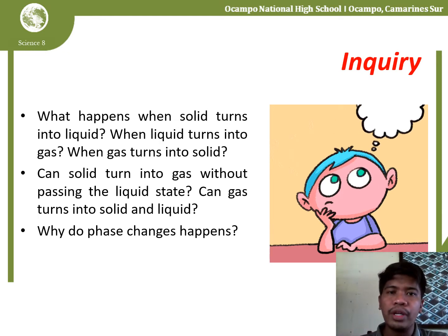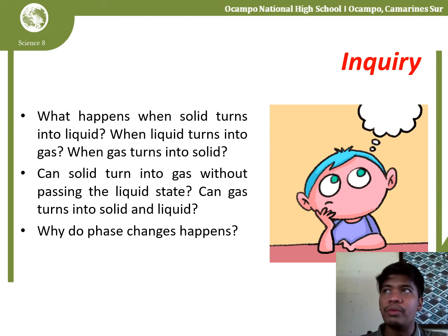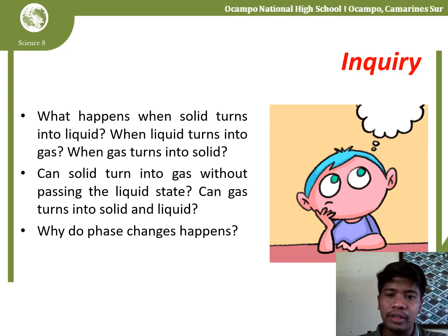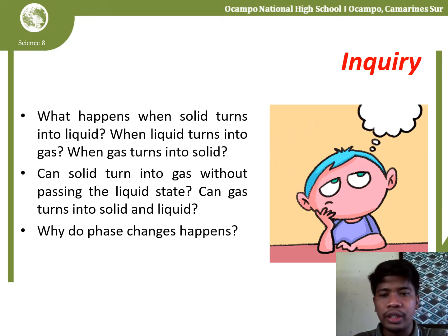What do you think happens to the particles of objects undergoing changes from solid to liquid, from liquid to gas, and from gas to solid? For example, water. Water is a special substance found on our planet. Bakit siya special? Kasi it can be found in different phases of matter without changing its properties. Meron tayong solid water na ang tawag natin ay ice. Meron tayong liquid water na ang tawag natin ay simply water or liquid water. Meron tayong water in a gaseous state, which we call water vapor.